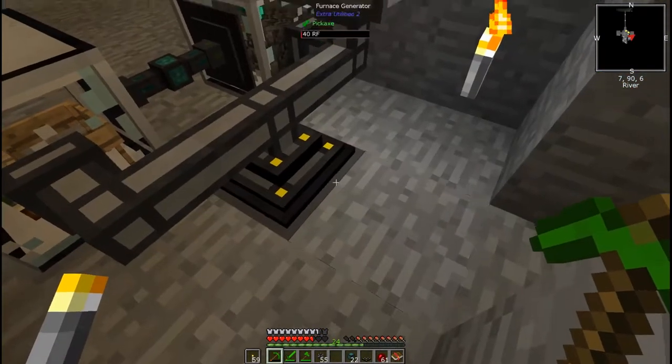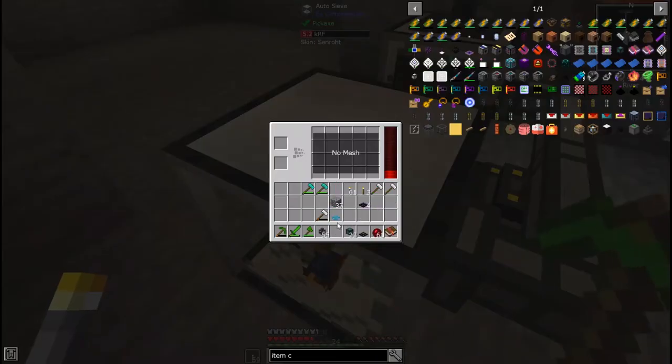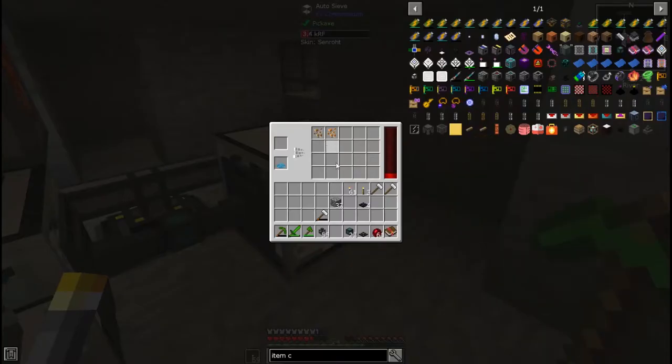Yep, there we go, powered. So that should, oh, no mesh in it. Need to remember and put the mesh in it or it doesn't work. So that should be cranking away. I will speed it up by putting some diamond hammers in it, makes it a bit quicker. And yep, there we go.